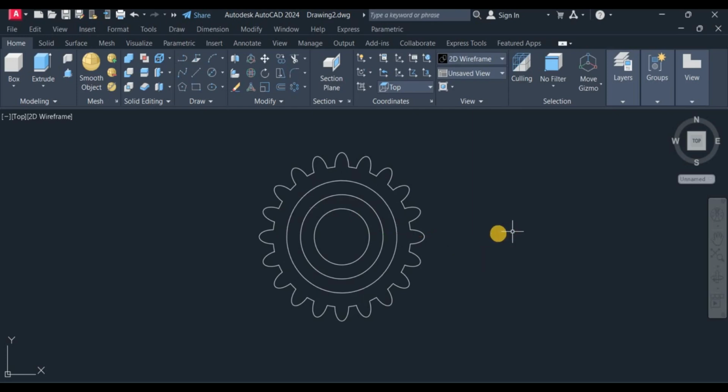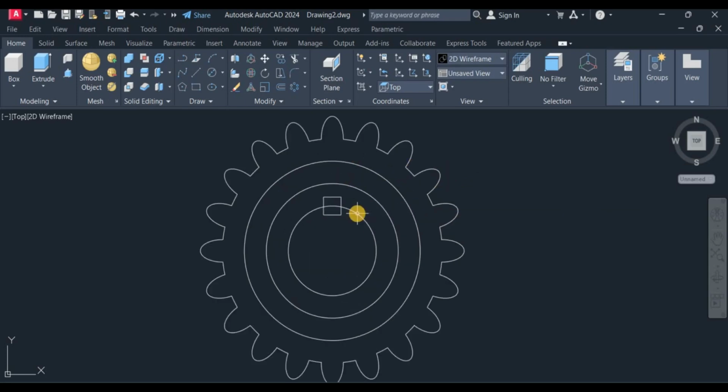Okay. So next I have to create a keyway for the shaft. So I'll use the rectangle command to do that. So click on the rectangle command and draw a square of 8 by 8. Enter 8. Click on the tab key, enter 8 again and enter. Now click on the move command and move this square, pick from the geometric center and drop it at the quadrant point of this smaller circle. Okay. Now click on the trim command, trim out this portion, trim out this and this.